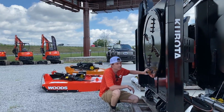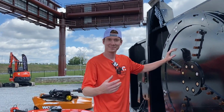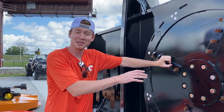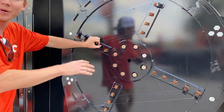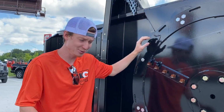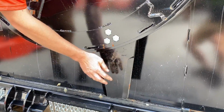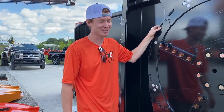Alright, so before we actually get to the skid steers, we're going to show you guys some of these bush hoggers, because didn't we get one of these with our deal? Dude, right here is the actual bush hogger that we ordered, and this thing is just an absolute massive beast. As you can tell, it's got these big old blades on it. There's 4 of them that I believe can cut through a 10-inch tree. We're just gonna have to put that sucker to the test.